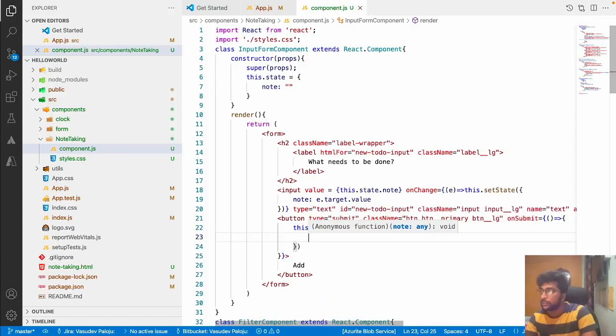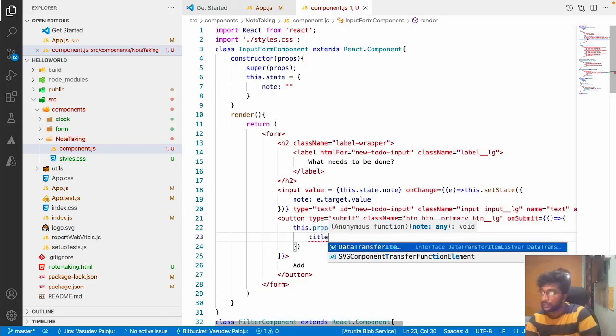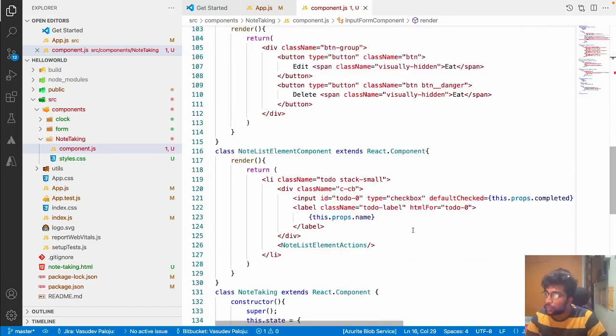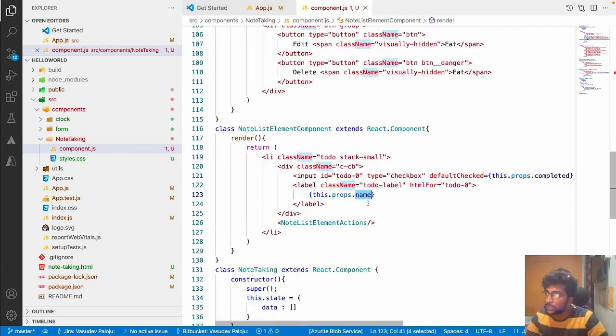Now when I'm adding, I'll add the title. What are we mentioning it as when we are looping? We are mentioning it as name.